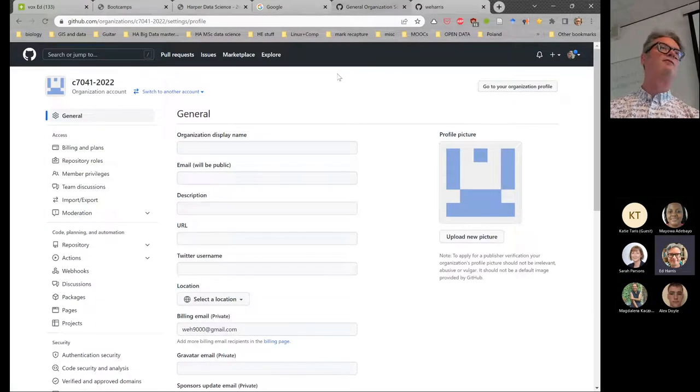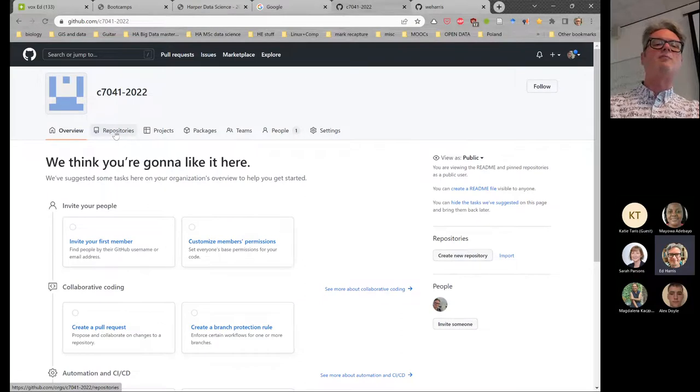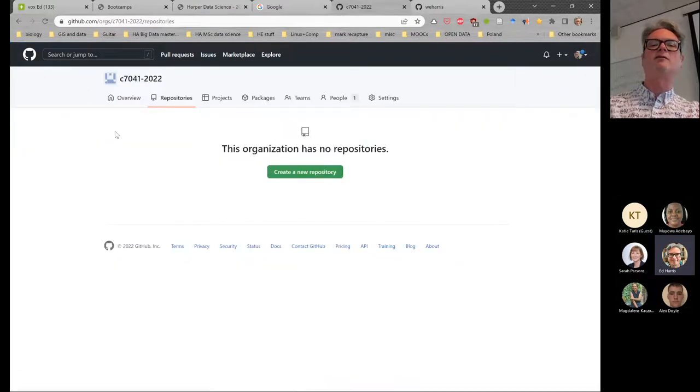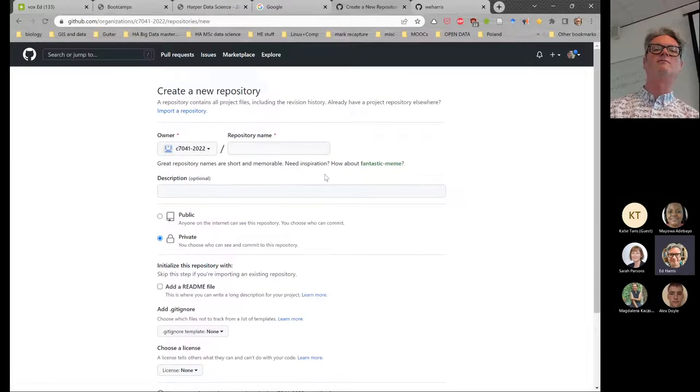Now you may or may not choose to follow me exactly here. You can be creative, but if you want to follow the exact code that I do, go ahead and call your repo website, all lowercase. So what I'm going to do here is I'm going to go back to my main account page. I'm going to click on my repository name. There's a link up here in the upper left, just up here. And I'm going to go to repositories, and I'm going to click on repositories. I don't have any repositories, but I'm going to make a new repository, my first one in the new organization.